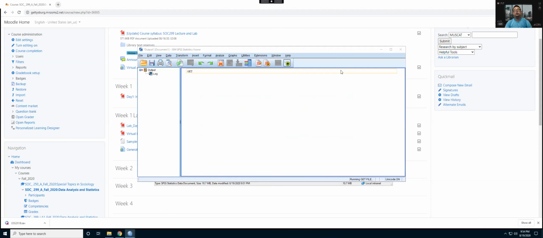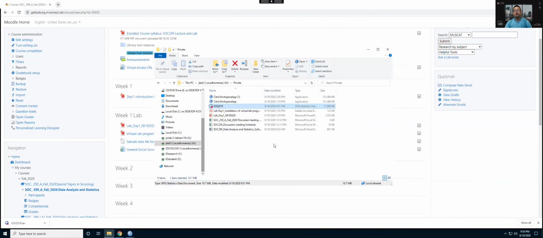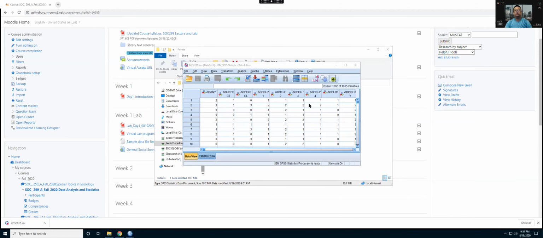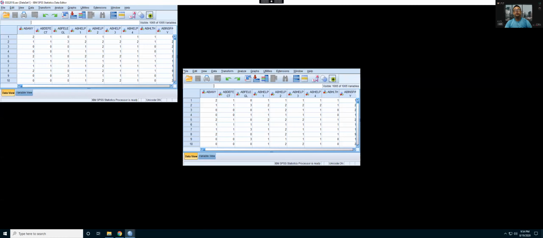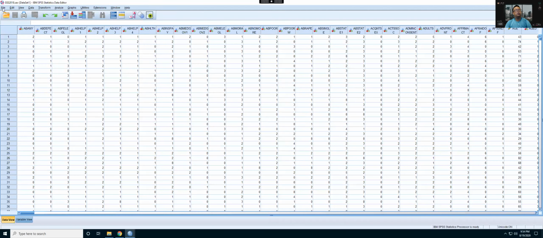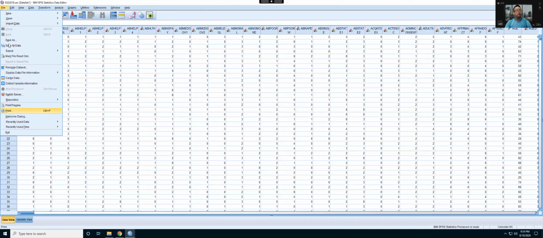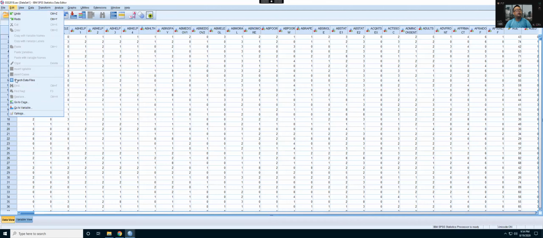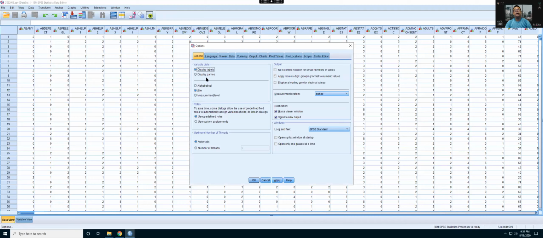Okay, here. Right, you got the data. And then there are two screens. I changed the option earlier, but you can go to Edit, then Options, and choose to display labels instead of names and sort those variables alphabetically.